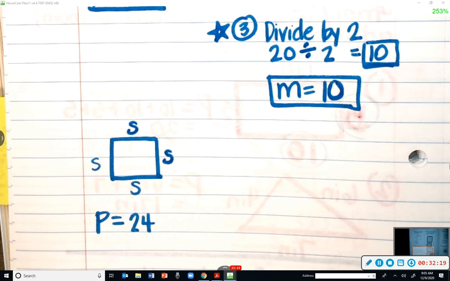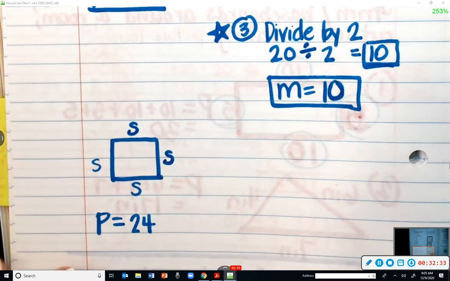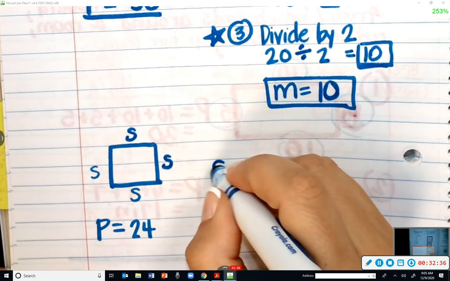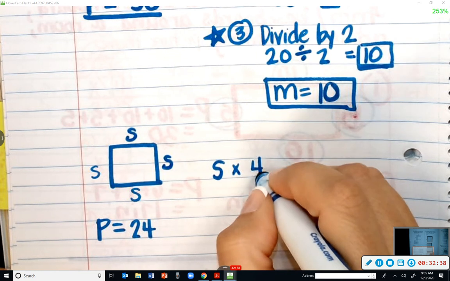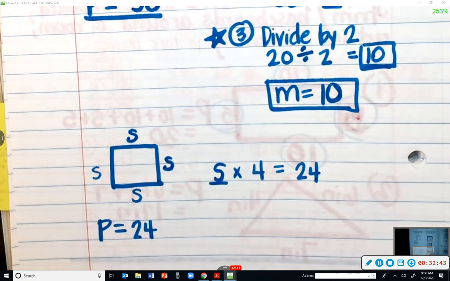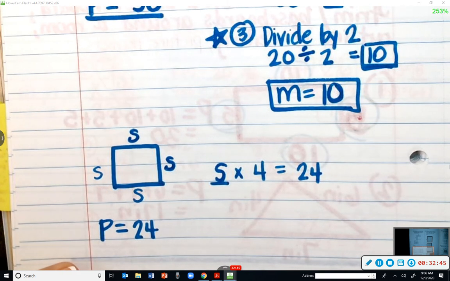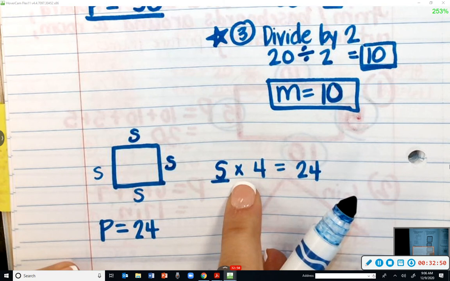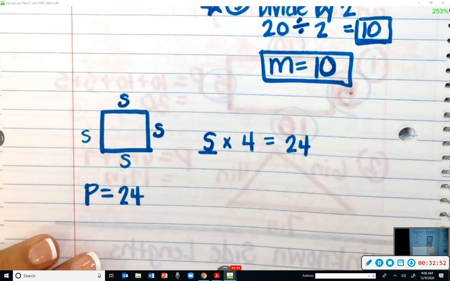We're not going to just guess, though, because you're just throwing out a number, right? And you're just trying to add it up to see if it equals 24. But what's the correct way to do it? Allie? Do it with the full sides. The full sides. Okay, good. So I'm going to take the S and multiply it by 4, or ask myself what number times 4 is going to give me 24. If I don't know, then I have to work it out. Okay? How can I figure this out? What number times 4 equals 24?